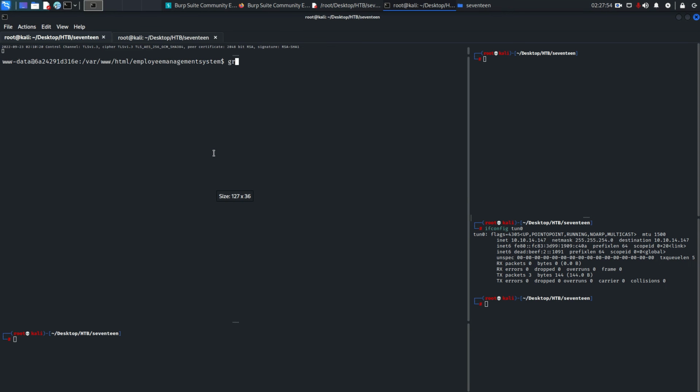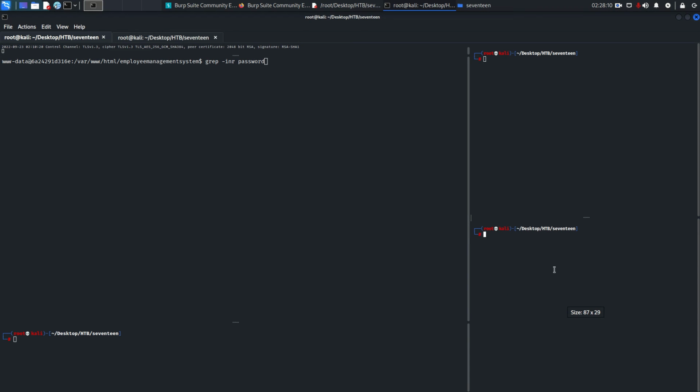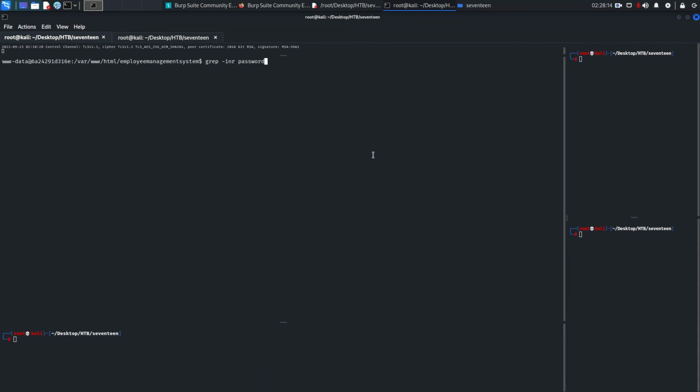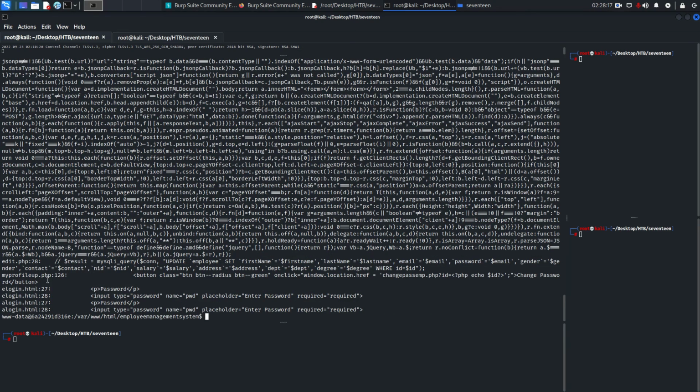Let's see, we can try something. I'm going to say grep -i -n -r, and I want to see if there is a password string in any of these files. Any file that contains the password string, we are going to see it here. Hit enter, and as you can see, for any file that contains the password string, it tells you on which line. There is elogin.html, on line number 27, there is password. So these are, I think, CSS files. I'm not interested in this now.